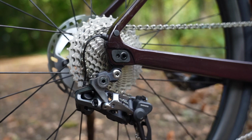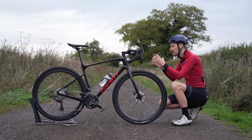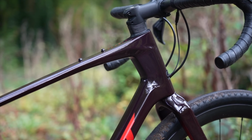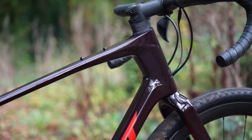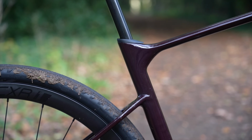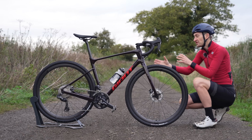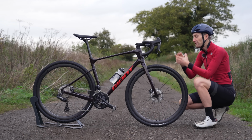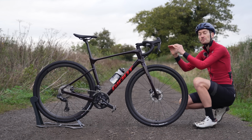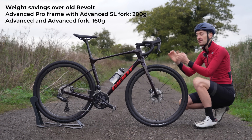So if you look more closely at the frame set, you can see how they manipulated the carbon fibre tube profiles and the shapes, especially around the head tube. There's a lot more going on around there. The rear stays, which are dropped, are much skinnier than before, just a more shapely frame, and the result of all the changes, a nip and tuck here and there, is a frame and fork on this Advanced Pro top level model that is a whopping 200 grams lighter than the old model.